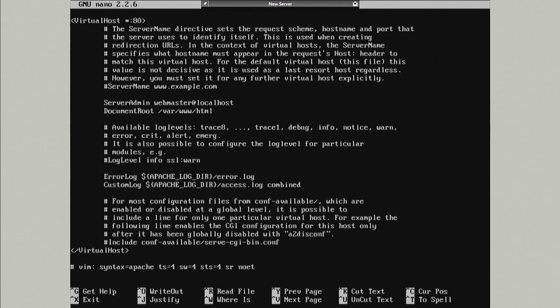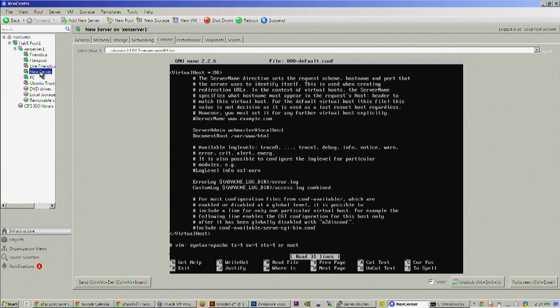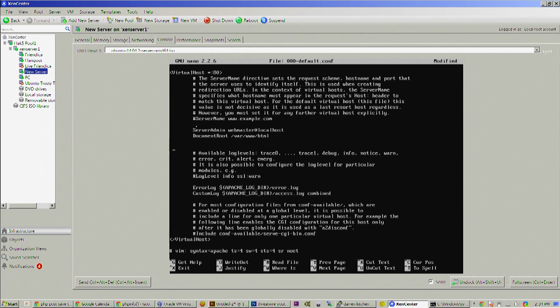And we can give it things like the server name, which doesn't really matter for us right now. You can see that document root is in /var/www/html, just like we had said before. If we wanted to, we could change it to be pretty much anywhere. And at this point, what we need to do is add, right after where it says document root /var/www/html, a directory for that and allow override. And so this is our default configuration, and right under where it says document root, we can add the parameters to enable that rewrite module.